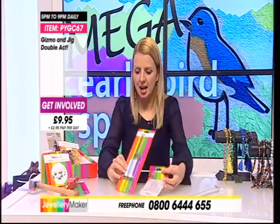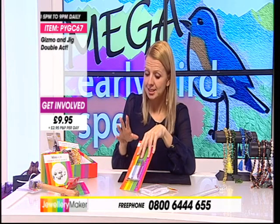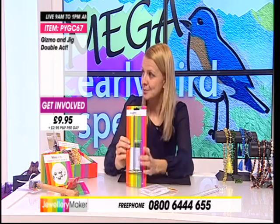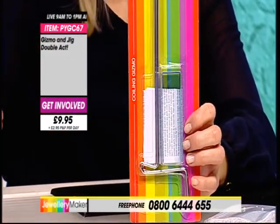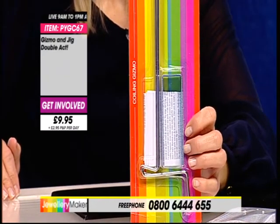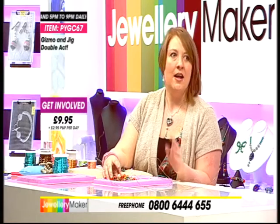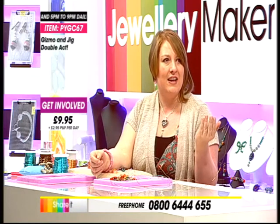One of the biggest things I've found with the gizmo is that it works whatever your level of wire work capabilities, whether you're just beginning or really advanced. It can create dramatic pieces and also makes your gemstones go so much further, which is probably why it's so popular. It gives a really complicated look. You can make something look like, oh my gosh, how on earth did you do that? And you could go, wow, it's very hard. It's not. You just put on a coil, and it's so easy to use. You can even do it if you're travelling, if you're in the car.